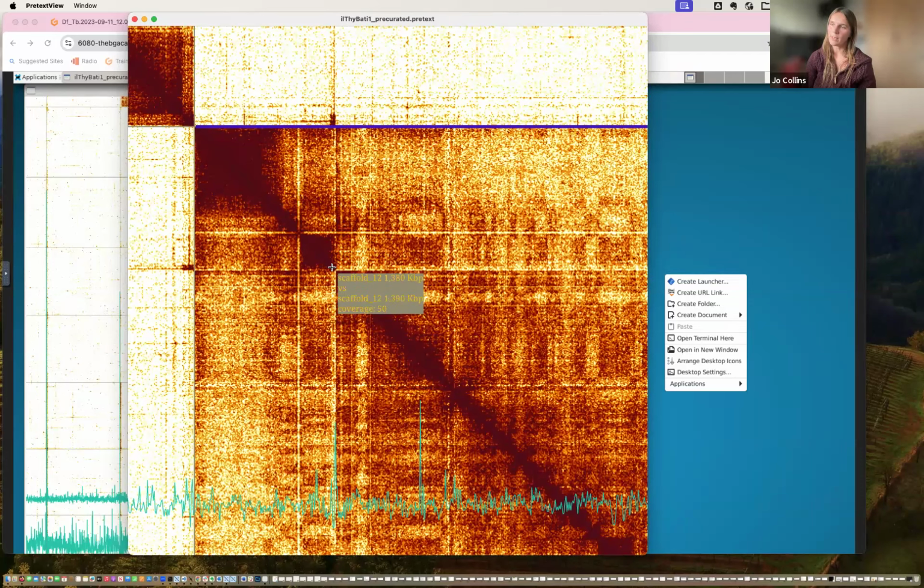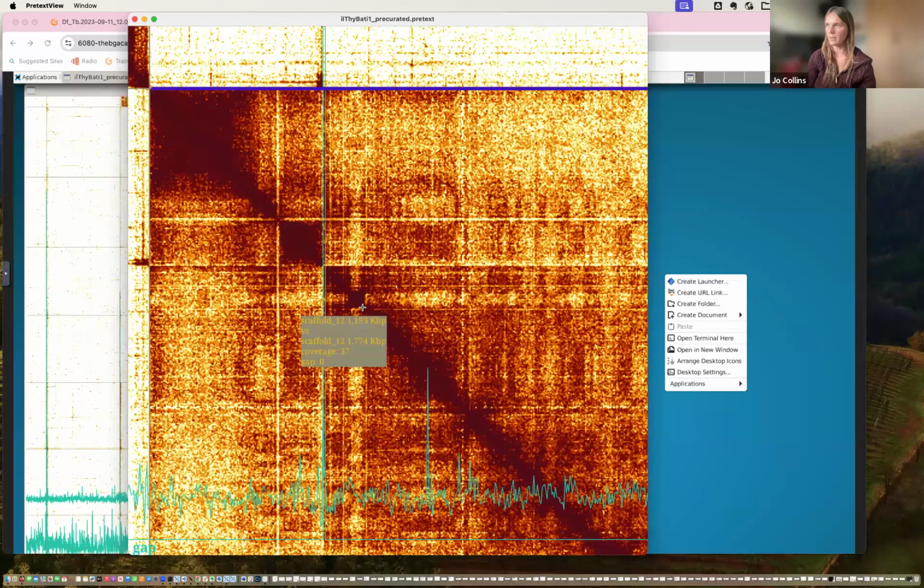So taking all the evidence into consideration, we've got a gap here, we've got loss of signal here, we've got telomere sequence here, affinity between telomeres here, and we also have, if we look here, better affinity with the end of this scaffold and this end than we have at the moment. So what we're going to do is invert this piece of sequence here. So we're going to use E. I'm going to put my gaps back on, sorry, so that gives us a guide of where to cut.